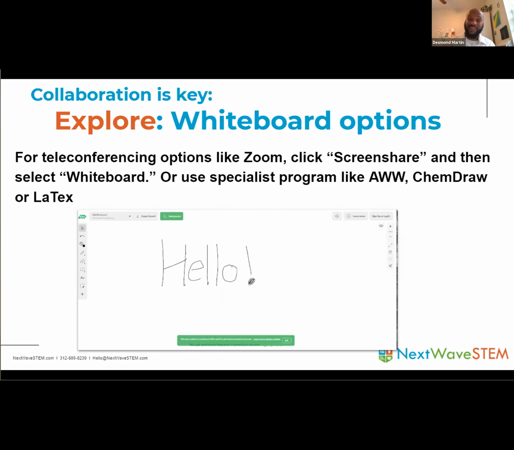Know how to use your screen share and whiteboard options. We saw me finagling with that today during our webinar. If we're using a more specialized program like AWW, ChemDraw, or LaTeX, we want to become experts at screen share and screen annotation. The ability to cut down the jankiness, some of that disjointedness of what we present and the way that our students are able to share with each other, enables troubleshooting and working through our students' own technical difficulties. That becomes really golden.